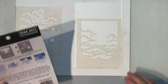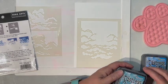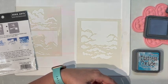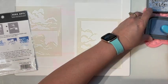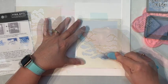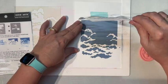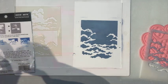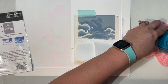To start with, I'm taking the add-on stencil that I bought, the layering cloud stencil, and I'm using some Stormy Skies, some Broken China, and some Salty Ocean. Those are going to be my 3 colors. I'm making a couple of backgrounds with this, but I'm only going to show me inking up the one. You don't need to see me do it twice. To start with, we take the Stormy Sky, which is an underappreciated color, I think. It's a nice gray blue. Love it.